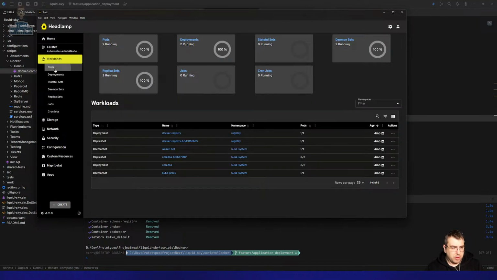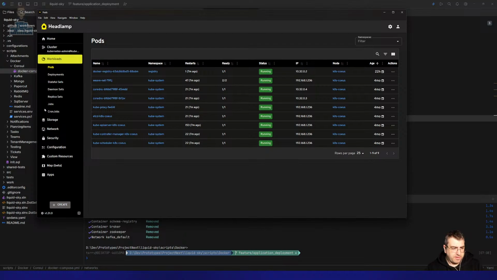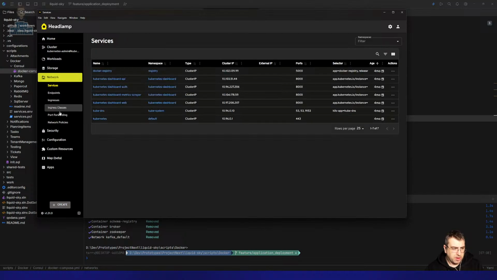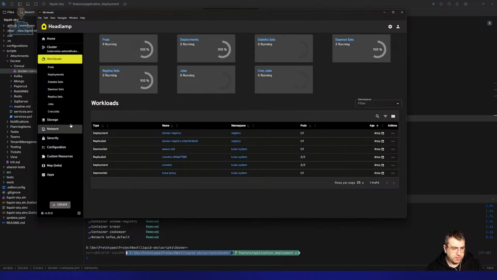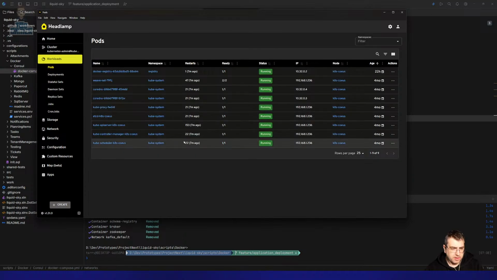So basically, what I want to do is figure out how to deploy the Kafka topics once the Kafka component starts up.